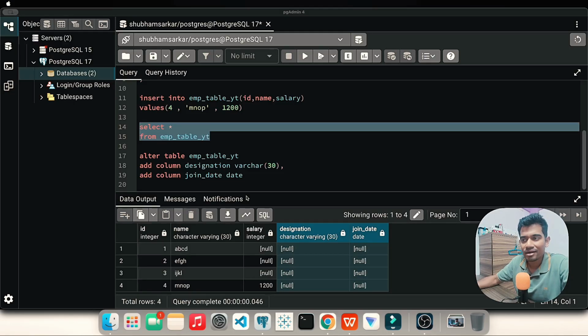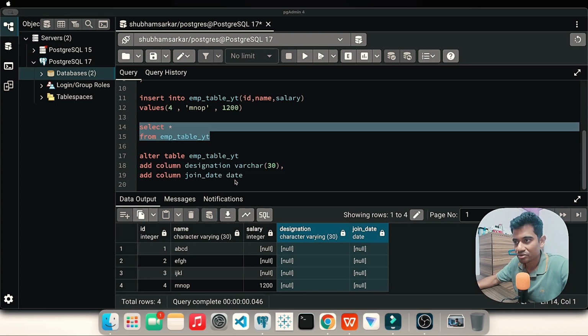Now let's discuss how to modify columns, because that is also important. We have added columns, and as human beings, we know human errors will be there. So if we want to modify a column, how will we do it? As I've told you, sometimes we create a column with one data type but later realize that a different data type is required. I will do it with the salary one. In such cases, we can use alter column with the type keyword.